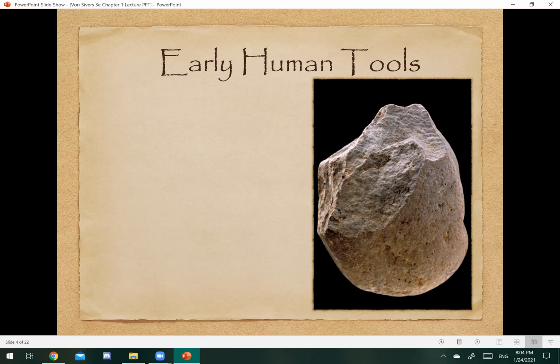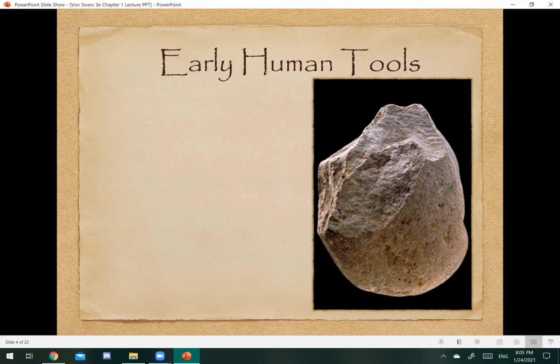It looks like a broken stone, but it's not broken in just one plane, as you would expect of a stone that has maybe been rolled down the hill, or frost has split it open, or any sorts of things that happen to a stone. What we see in this kind of tool is striking that has chipped it along multiple planes. In other words, it's been formed to do a job.